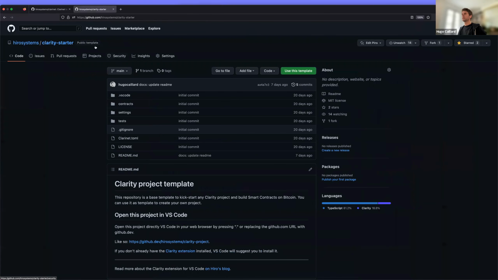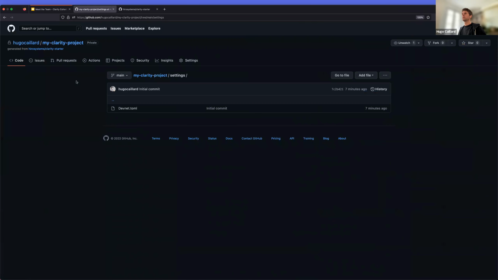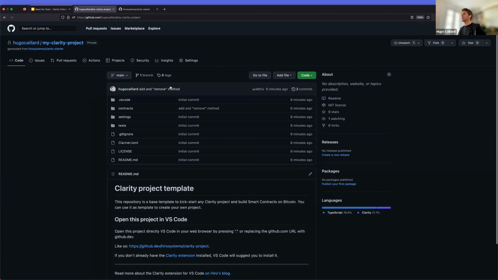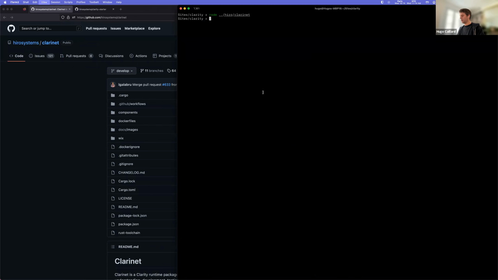I will take this, no, not this one, sorry. Where is it? Yeah, I will take this project, and I will actually not open it in the browser, but clone it on my computer. I usually use a lot of command lines, but there are many tools to interact with Git with a UI.